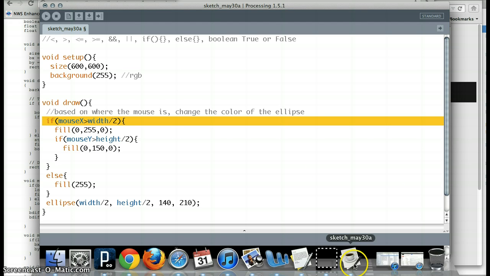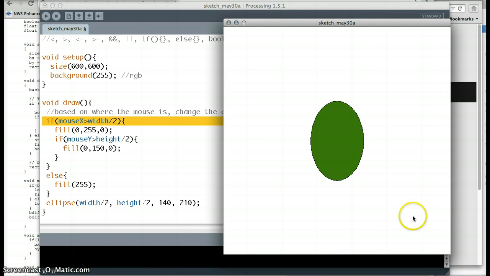So the only way to turn the screen dark green is to be in this bottom quadrant, I think what you guys would call quadrant 4. The only way to turn it light green is to be in quadrant 1, and then it's going to be white on either side, even though you'd think it would turn it dark green down here, but it won't.